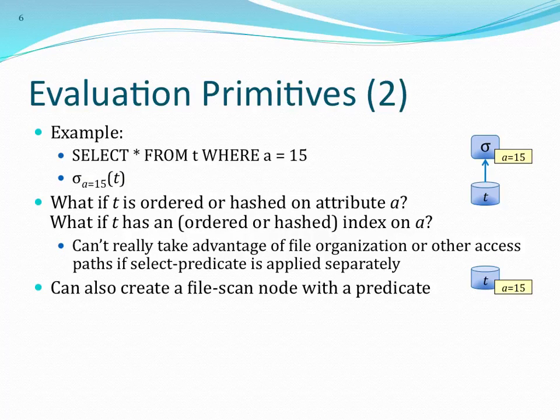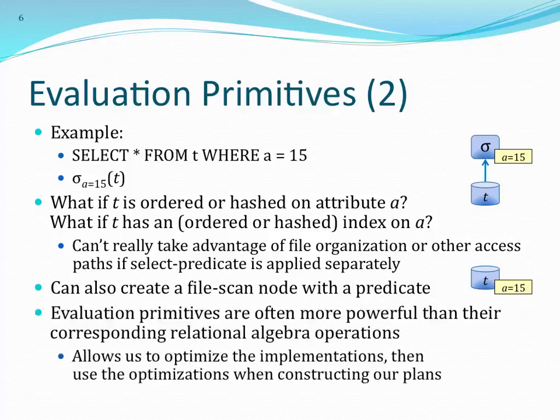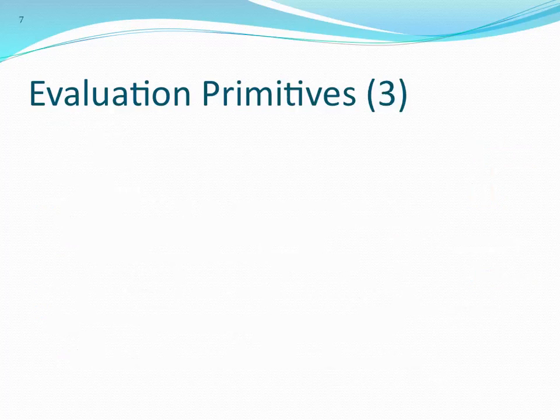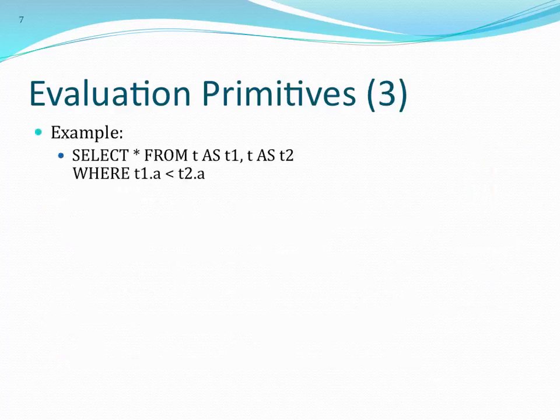But we could also just create a file scan node and have it apply a predicate for us. So we could do something like this. This would allow us to take advantage of our indexes or any other alternate file organization that we might have going here. Now, we still haven't made our model that much more complicated, because what we're talking about is a file scan with a select above it versus a file scan that acts as a select. So that's really not that much more complicated. But we can start looking at various other examples.